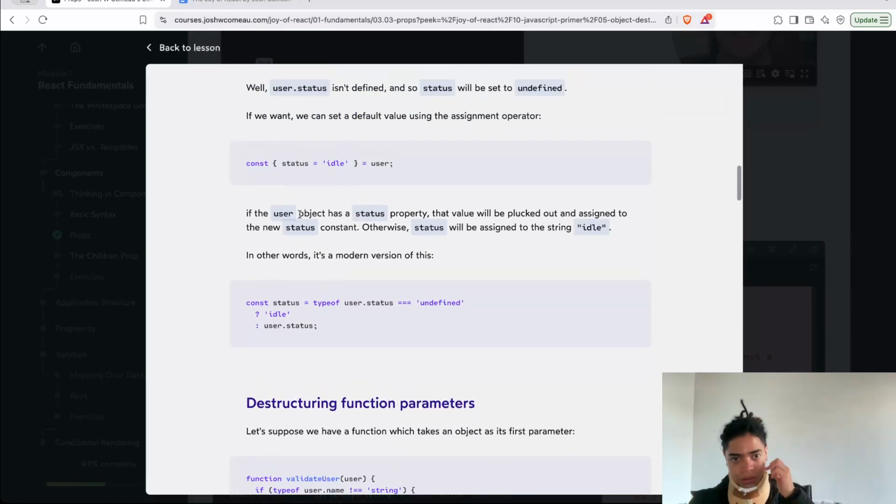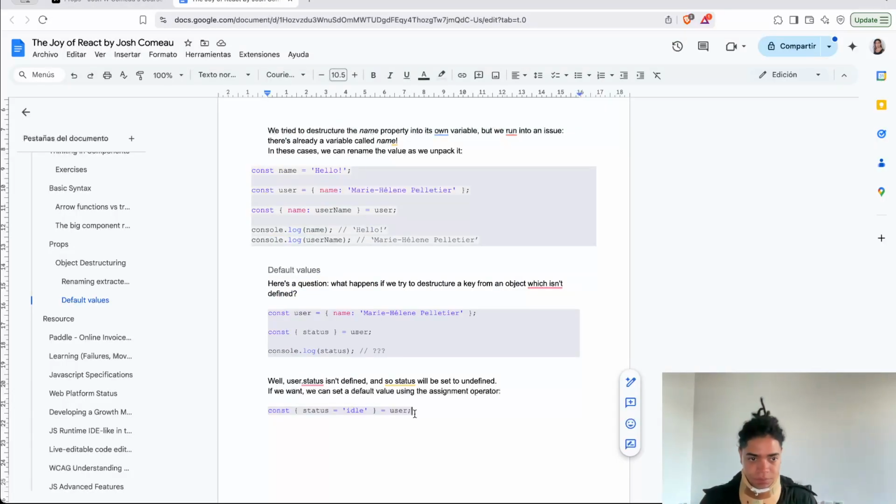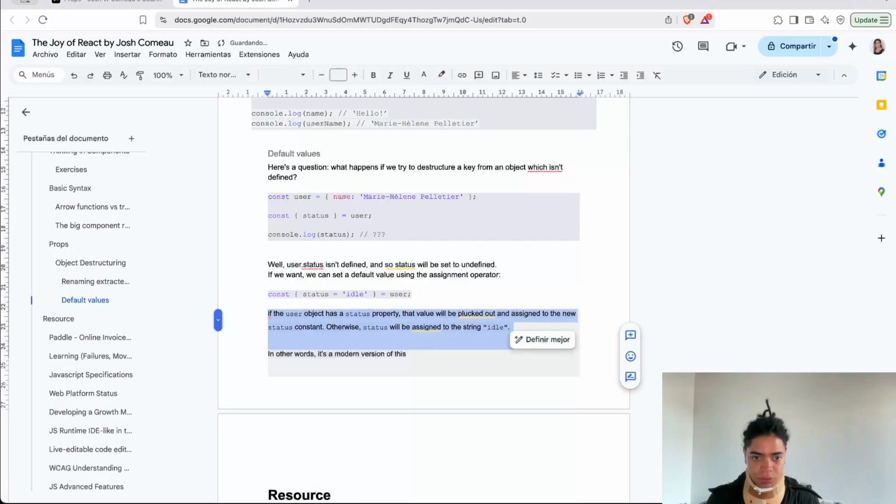If the user object has a status property, that value will be plucked out and assigned to a new status constant. Otherwise, status will be assigned the string idle. In other words, it is a modern version of this. It's interesting. So if that exists, all right, or if that is nullish, all right, let's do this.